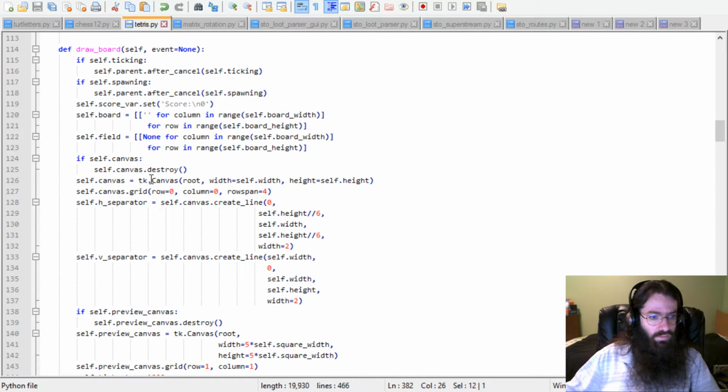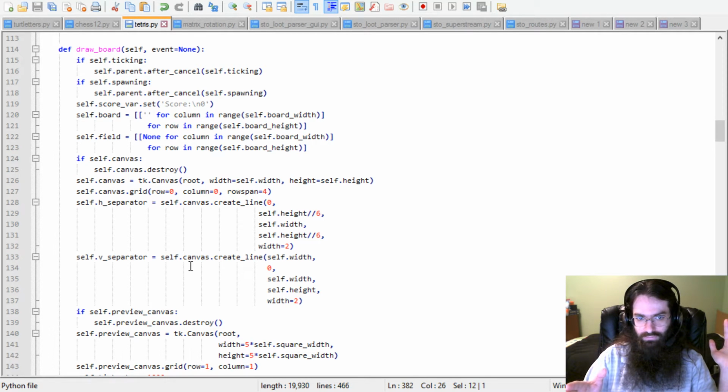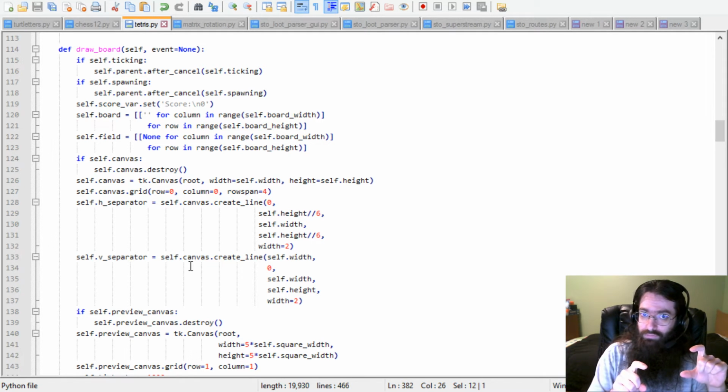Ticking, spawning, blah blah blah. I have an idea. We're going to draw the board and create the lines on the canvas at the very edge, so we kind of can't really see them. And then, when we have a piece, we will simply move them.